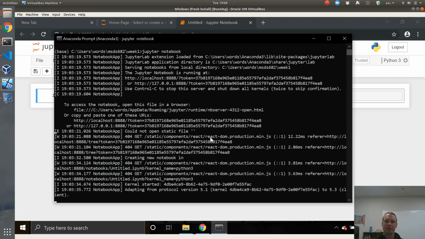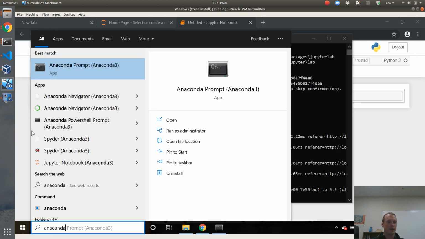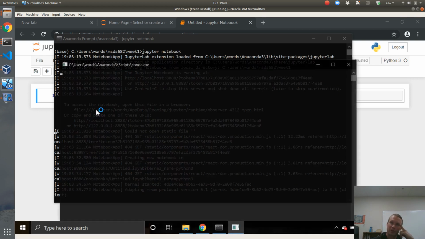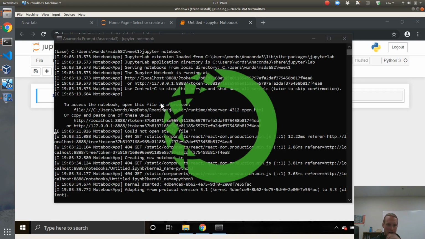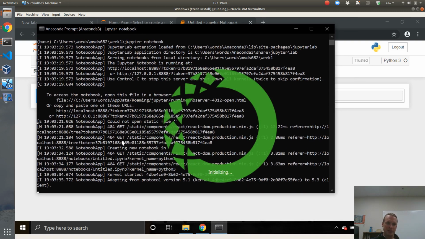And I think it's best to do it from the command line rather than from the Anaconda Navigator, which also allows us to open up Jupyter Notebooks, but I don't think it allows us to open them up in a certain location on our computer like doing it through the command line does. Also, if it's not working for some reason, we can see why here, whereas if it's in the Anaconda Navigator, it might be harder to debug problems.